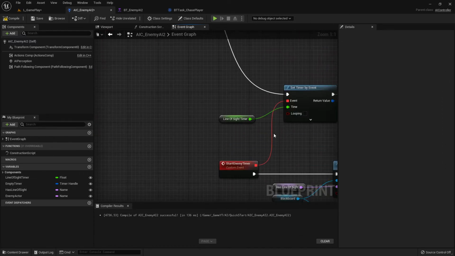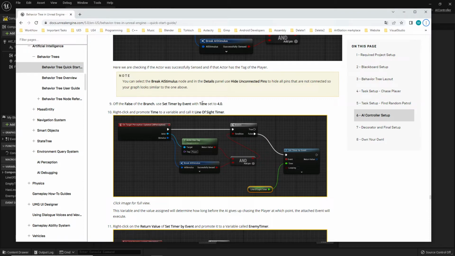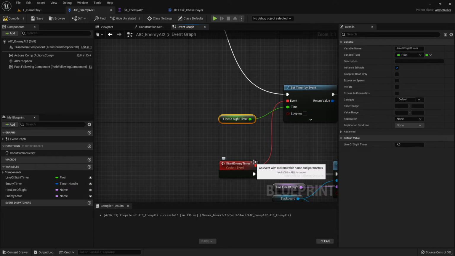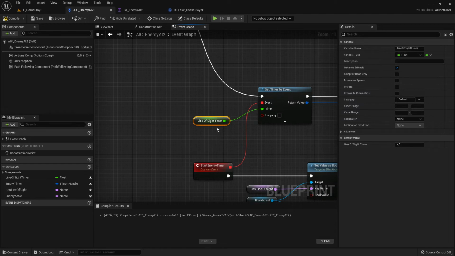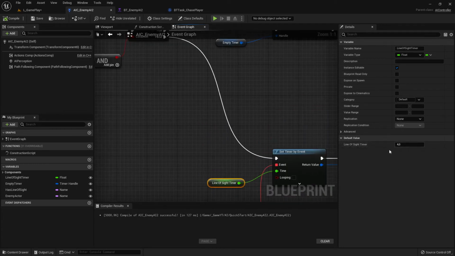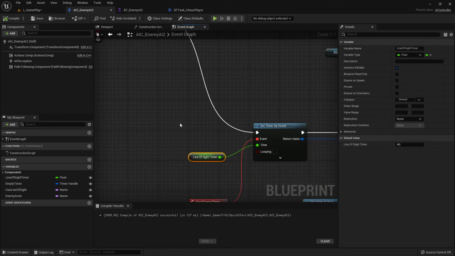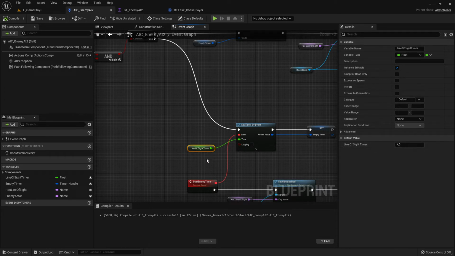Right. Okay. After you make this, they say you should set the timer value to 4. After you set this to 4, you should promote this to a variable, so that we can eventually change this variable, and it will then have the default value 4. And don't forget, always compile and save so that you can see the default values. Most of the time, if you can't see the default values, the reason is that you have not compiled and saved it. Most of the time that's the reason when no default values are appearing.